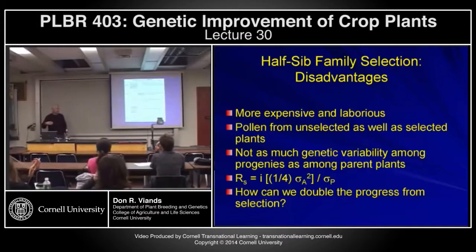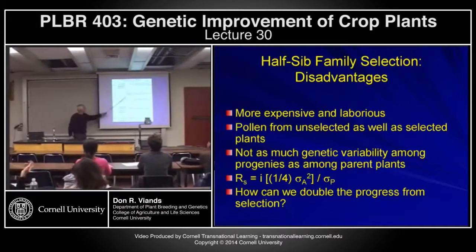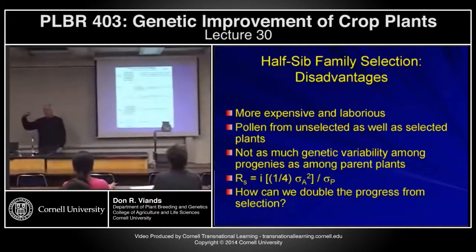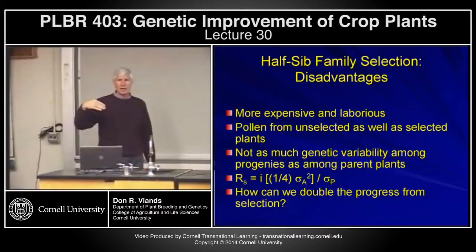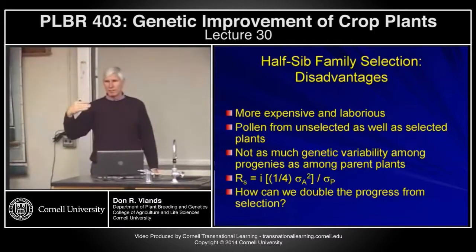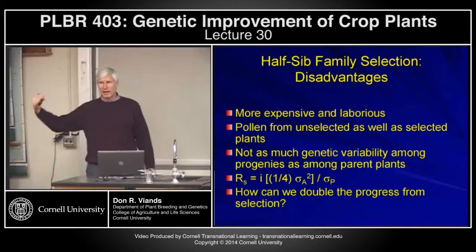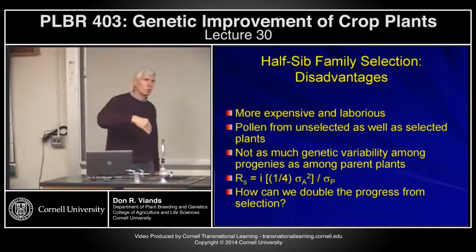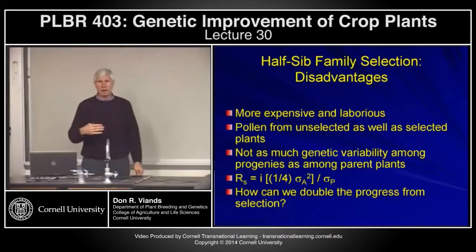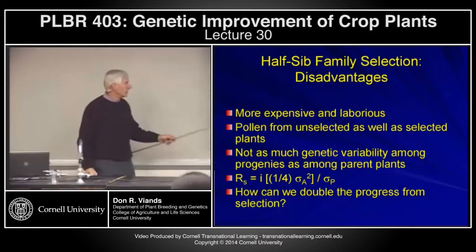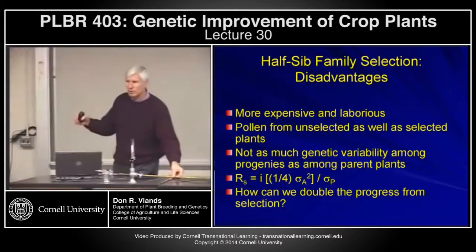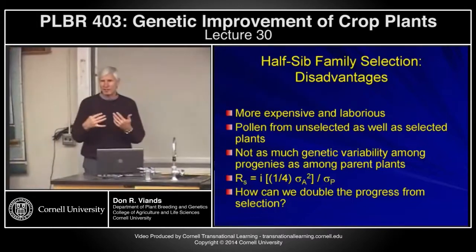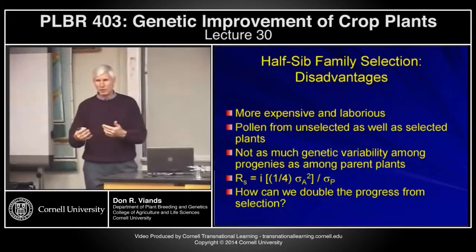In season 2, we evaluated the replicated half-sib progenies, but instead of going back to bulk remnant half-sib seed, now we're going to take the S1s of the parent plants that produce the superior half-sib progenies. So again, we're evaluating half-sib progenies, but we're going to intermate the S1 progenies of those superior plants. So in season 3, then we grow out the S1s and allow those to interpollinate so that we can get what? What are we trying to do when we do that?